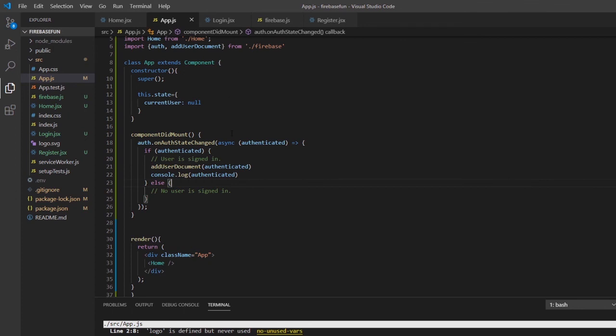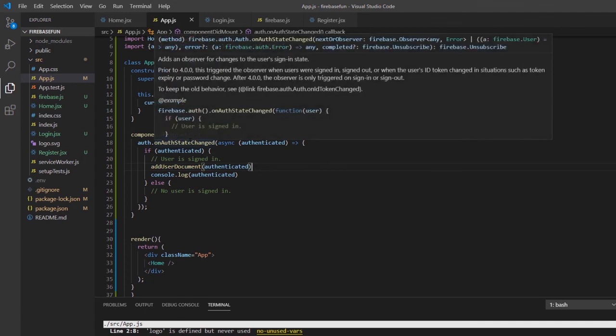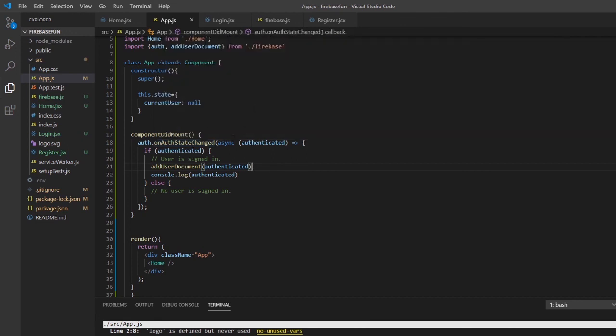So inside the app.js file in componentDidMount, we want to make sure that the add user document function is also pulling in that authenticated user, because the auth state change method is an observer, so it's looking at who signed in and what changes are actually happening in the app. So when a new registered user is coming into the app, we do need this function here to make sure that it also recognizes that it needs to save the registered user into Firestore.